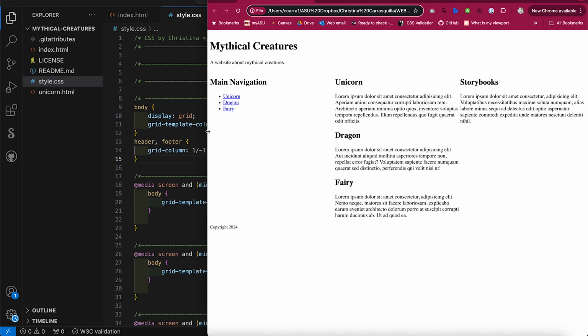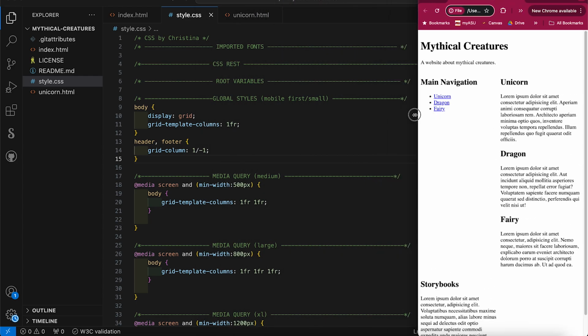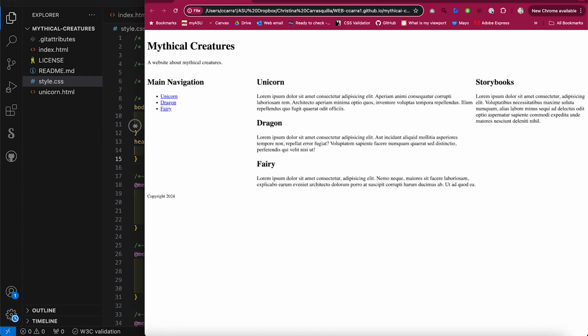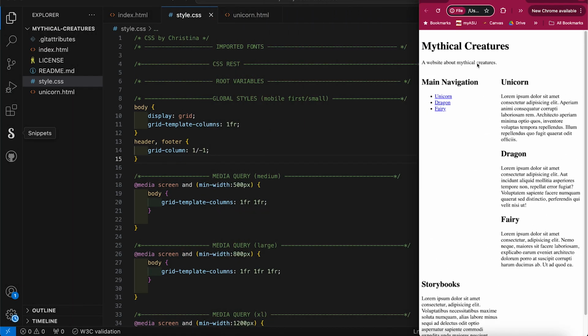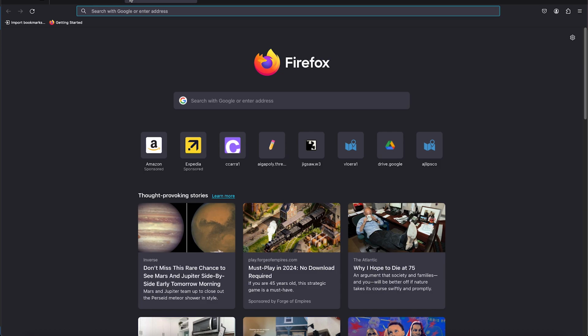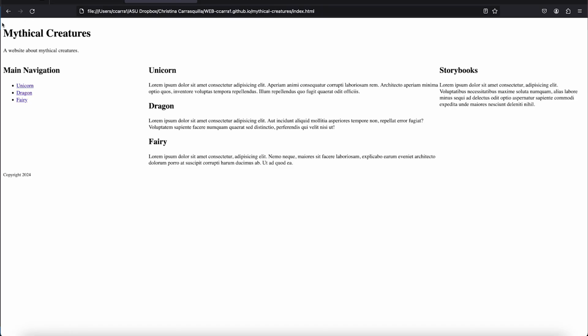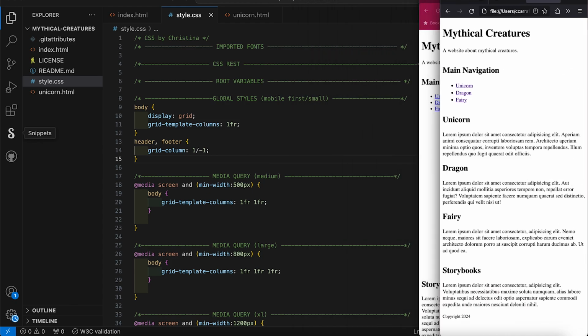And now we can see that in all of the versions, mythical creatures, our header and our footer span the entire page, right? And again, I'm looking at it on Chrome, which isn't being super helpful, so I'm going to go ahead and copy that into Firefox so that we can see it is working at all of the levels.